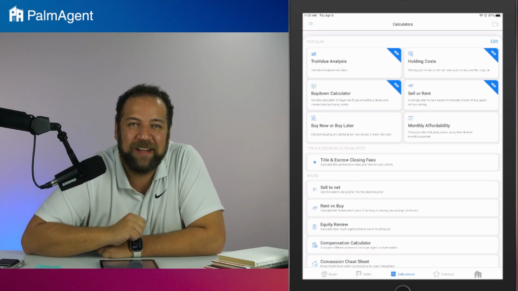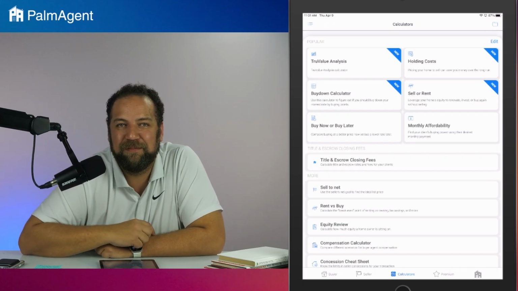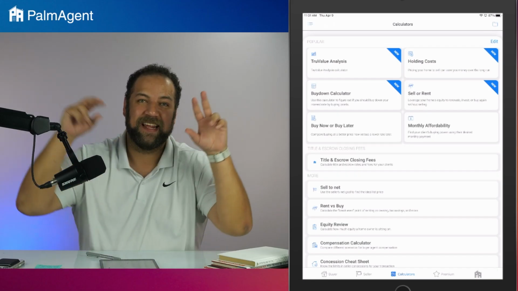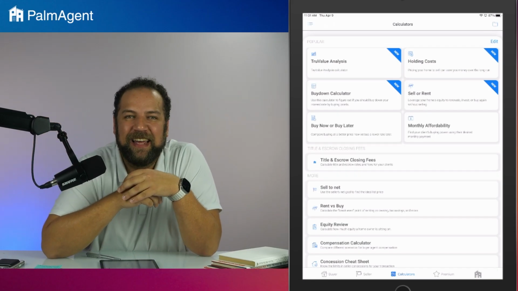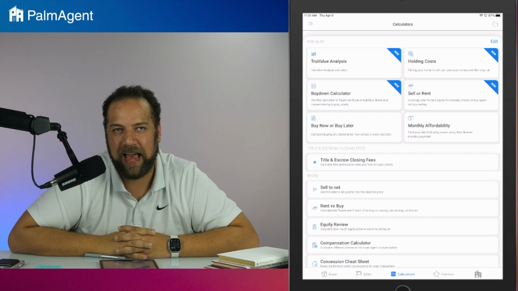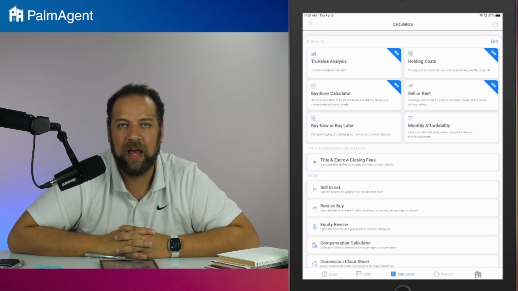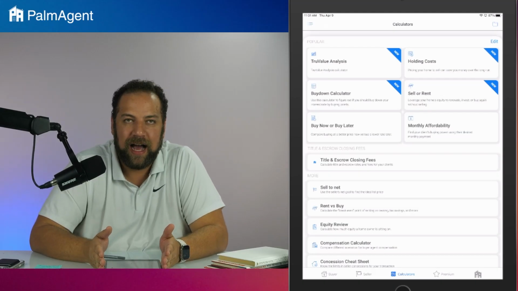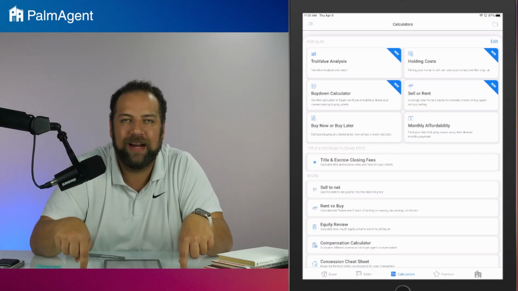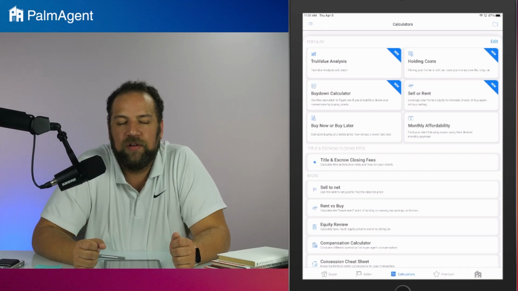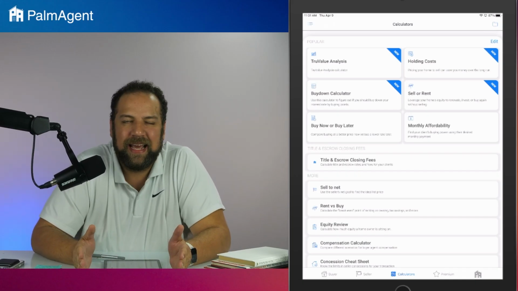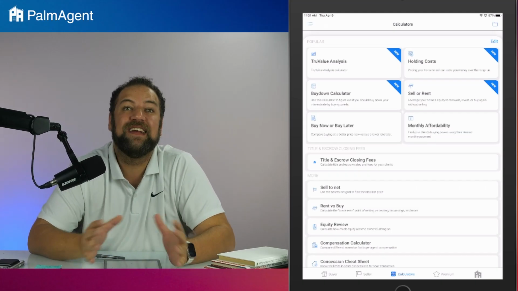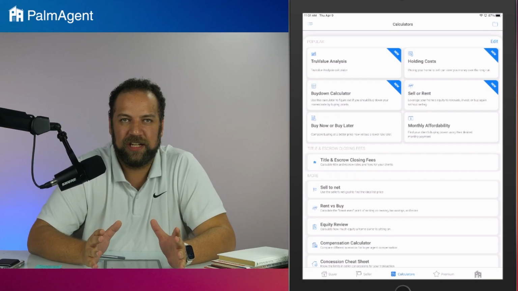In any conversation that I get with a seller right now, there's one calculator I'm turning to. It's our newest calculator. It is what was deemed the best calculator we've ever made by Tom Ferry himself. Our true value analysis calculator. It's the first one in that top left corner. It is the ultimate pricing tool. If I'm going into a conversation with a seller in 2026, I want to be using this true value analysis calculator because it's really going to have me, or you if you use it, looking like a pro in that pricing conversation.